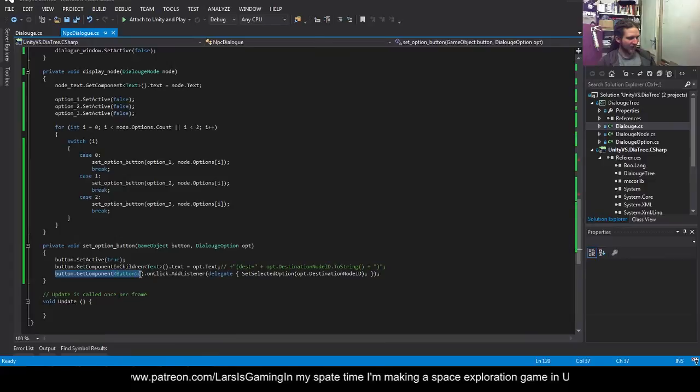And then we're getting the button component, so the button script in that button game object, and we're adding an event listener to that to say set selected option to the destination node ID. So that's basically wiring up our button. So we're setting the text there, so that's like the answer that the player wants to say, and then we're setting the destination node ID here, which is where the button goes to.